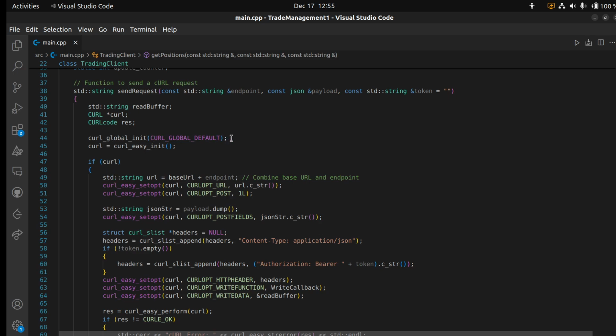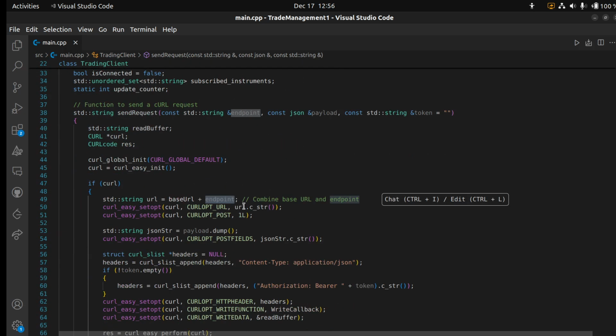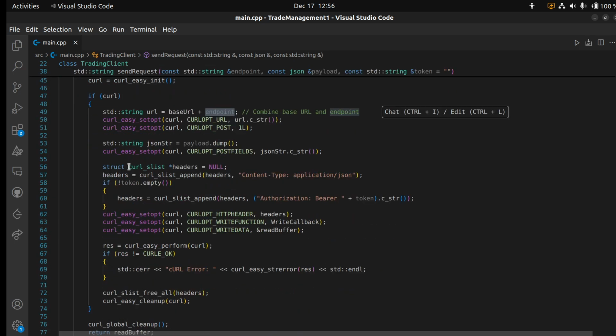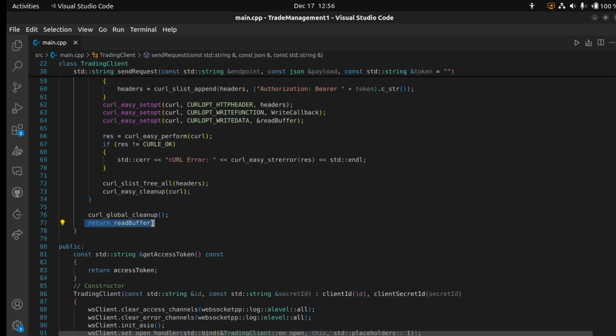It initializes the library, creates a handle, and combines the base URL plus the endpoint which we are passing. Then it sends the information we are giving to the server and tries to receive it. Here it checks whether authentication is there or not, and then it returns the buffer.